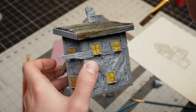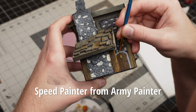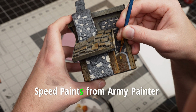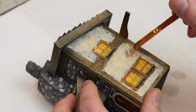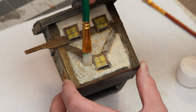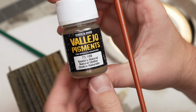Now, most of the paints that I used in this were Speed Paint from Army Painter. No, that's not right. There, that's right. Weathering powder is super nice, and I'm bringing it back in this build. I haven't quite gotten to the point of where I want to be with it yet, but we're all somewhere in our crafting journey.